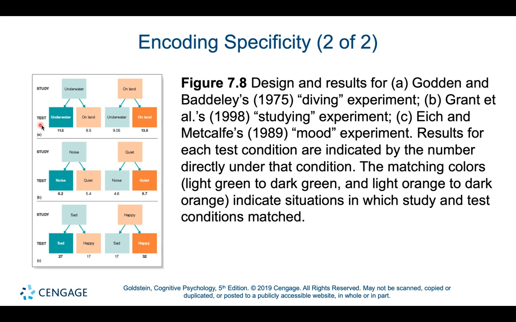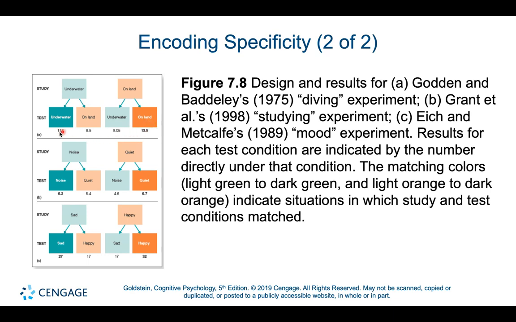Then at test, we're going to now test you for your memory of those words. They took the underwater group and split them in half again. Half of them tested back underwater. They were asked to recall the information underwater again, in the same scenario as encoding, or they were asked to recall information on land, in a different situation. The same thing happened for the people that studied on land. They either had to recall underwater or they had to recall on land.